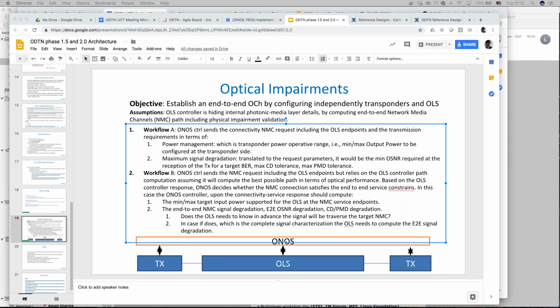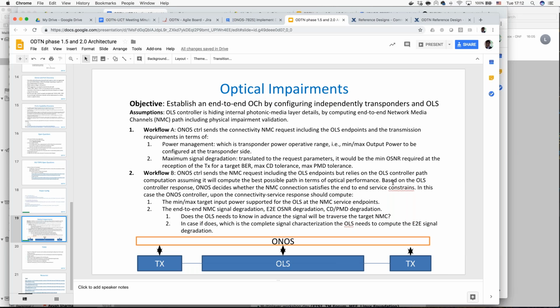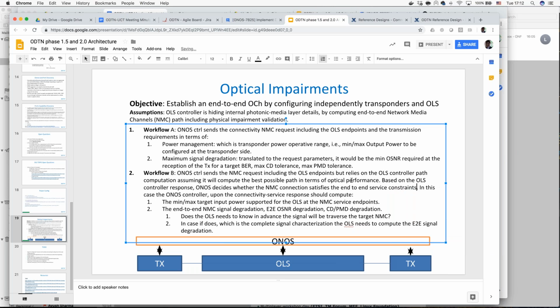So in this case ONOS has the decision on whether the NMC provided by the OLS is suitable for the constraints introduced by the transponders or not. And these are the two possibilities that came to us in order to move the current objectives of phase 1.5 into a physical impairment validation scenario, considering the partial disaggregation, not the full disaggregation.